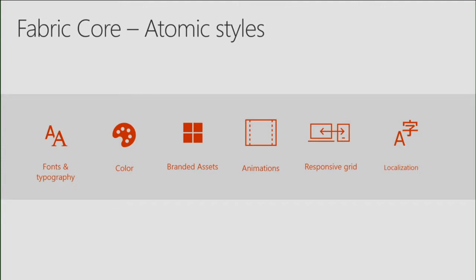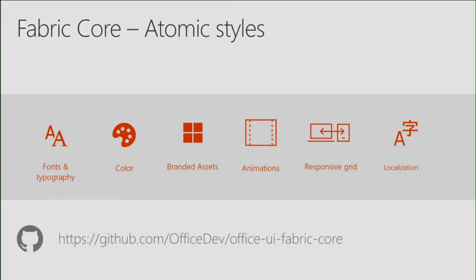And utilities for localization. Many customers serve content to folks in right-to-left environments, and we have utilities that allow you to target those. We might flip the responsive grid, or even serve up font stacks that will, for example, if you were viewing the content in China, optimize the font stacks to give a better experience for those readers. And like I said, this is available on GitHub, the Office UI Fabric Core project.